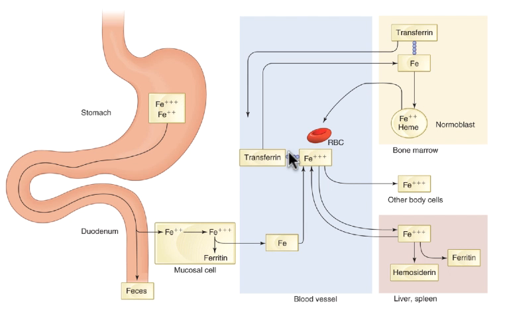Inside the blood it is going to attach to transferrin. We can take this transferrin to any cells, or we can take it to the liver and spleen for storage as ferritin or hemosiderin, and if we need it, we can take it to the bone marrow to create new red blood cells, and these red blood cells can come back to the blood and can be carried.